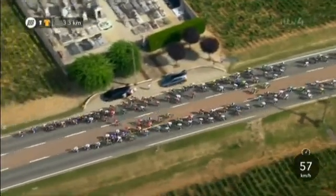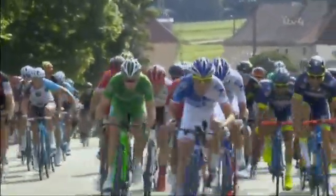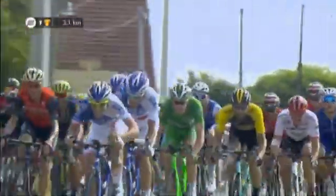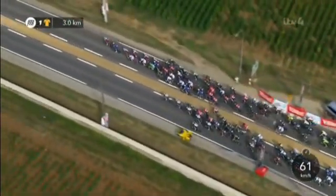This time it was the main men. Arnaud Démare touching shoulders with Nassir Bouhanni of Cofidis. So Arnaud Démare's FDJ team are on the middle of the road. That's the incident there. And I don't know what went on before that, but that little replay suggested that Démare was making a pretty physical point. Yesterday, it was one of his lead-out men who clashed with Nassir Bouhanni, this time the leaders themselves.